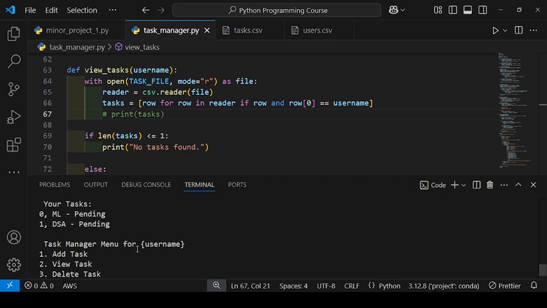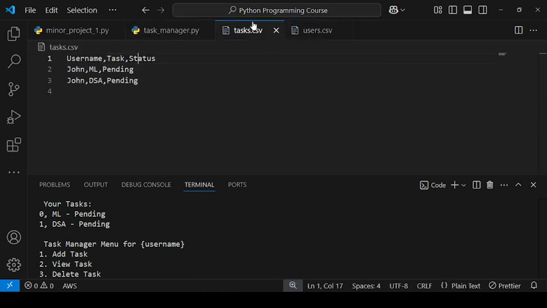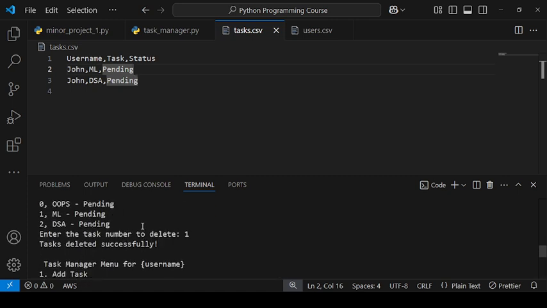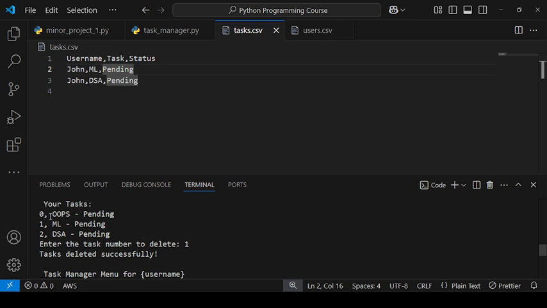So you are able to see the task at 1 is deleted. So I enter here 0. Okay, the task at index 0 is deleted. Yeah, that is fine. The task at, we enter 1 means the oops task is deleted successfully.